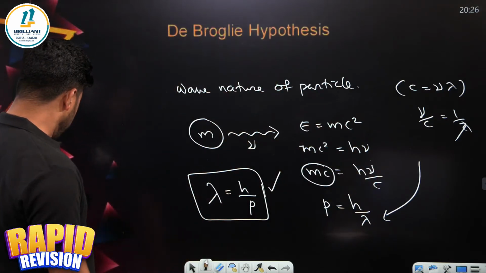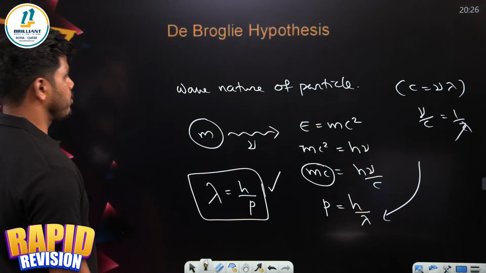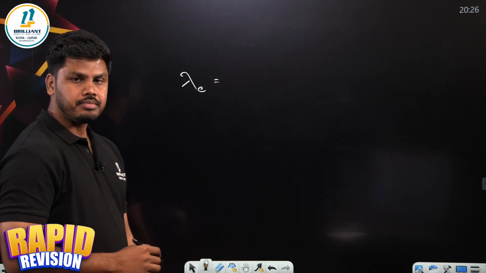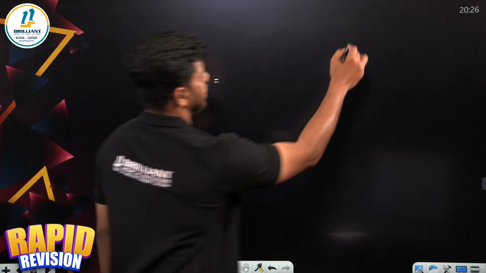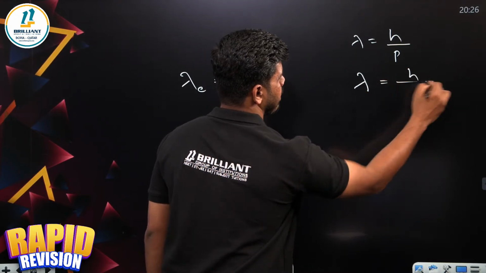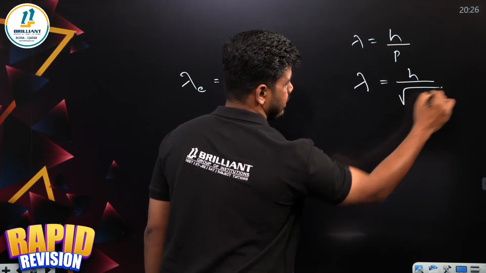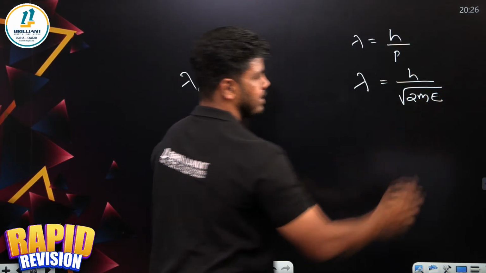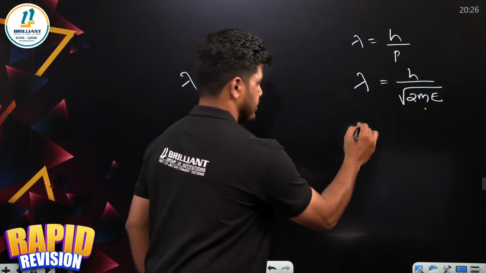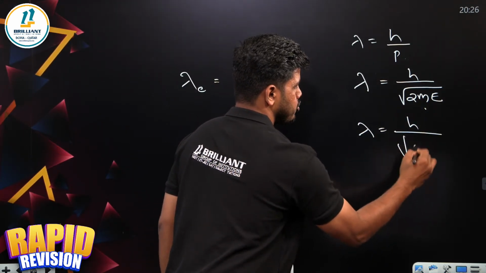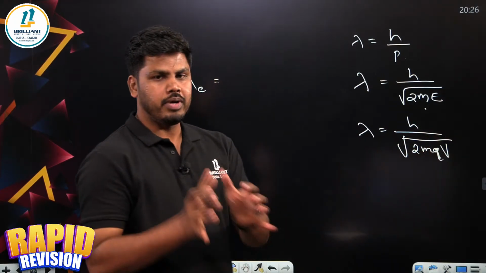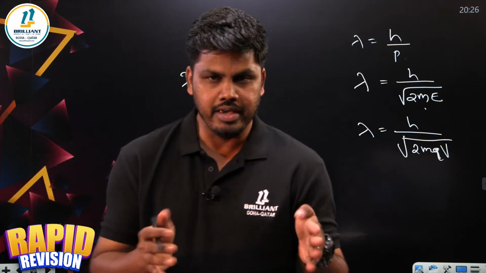And from this part, only one equation, and even its derivation is not there. Derivation is deleted. Lambda E, wavelength of electron. To obtain that, we have lambda is equal to h by p, de Broglie hypothesis, and that is written as h by root of 2mE, from the momentum kinetic energy relation we know, where E is the kinetic energy. Momentum is equal to root of 2mE. Yes, and that lambda is equal to h by root of 2m into qV, where V is the accelerating potential. When you accelerate a charged particle across a potential V, it gains kinetic energy.